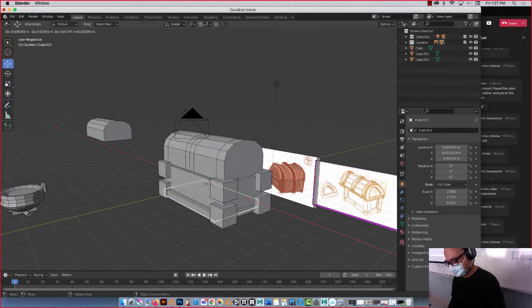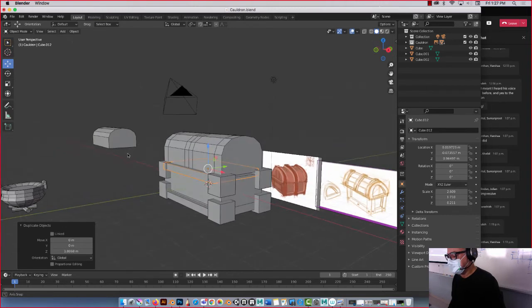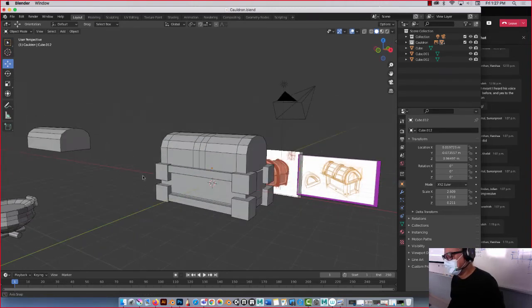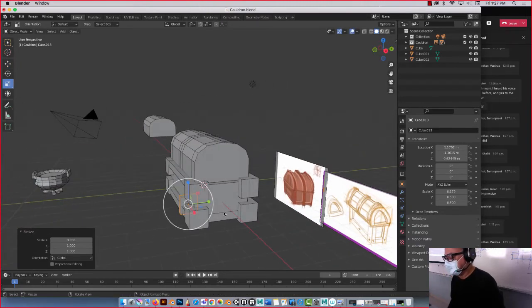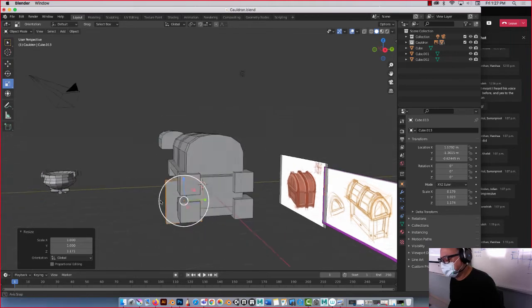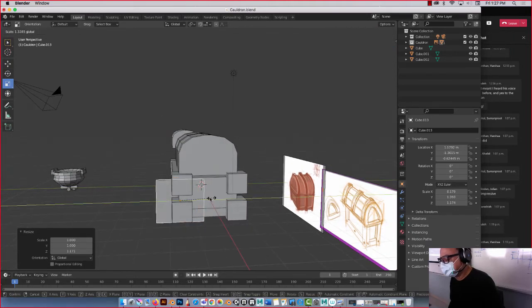Shift D. Press Z, right about here. Look how nice that is. So if you look at it from here, that's pretty cool. I think it is, right? I'm going to duplicate this one again. Shift D, and let's go X. Watch this. Slide it over. Bring my scale tool back. Watch. Like this, right? Look, and go across. This is called blocking it, okay? So you're blocking it out. You're keeping it simple until things make sense to you. Look, I go across like that. I get my move tool.